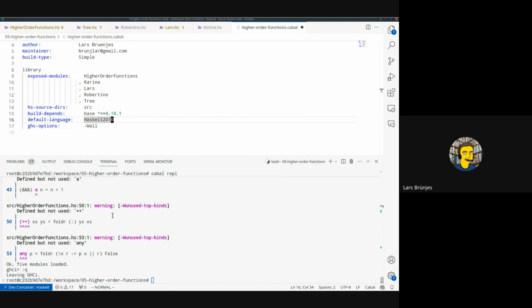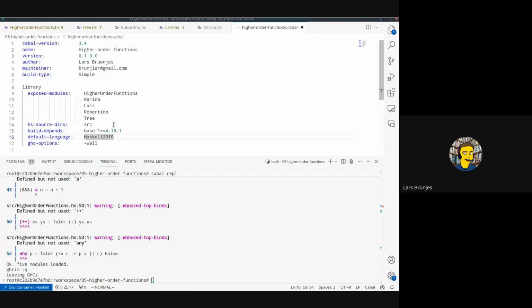My recommendation is always to use Wall, because you want to get as many warnings as possible. Normally they are important; often they hint at a mistake you made. Maybe we'll see examples of that, but one should always take warnings seriously.